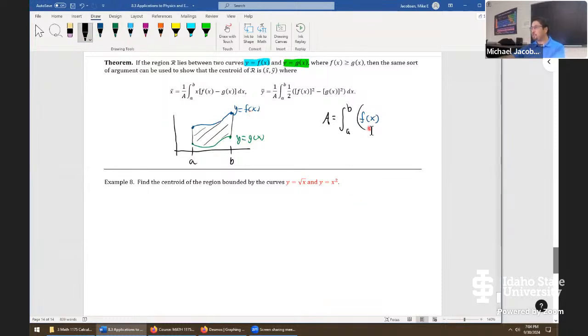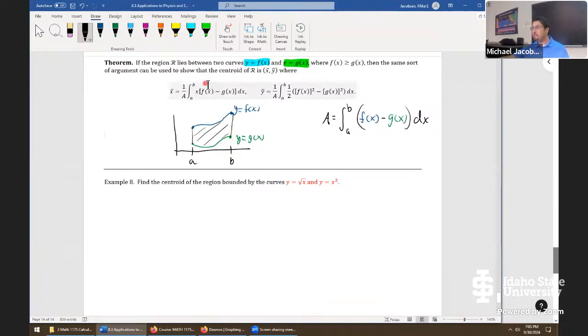If that's all you put down in your integral, it's going to give the area under this curve all the way down to the y-axis. So that's why we subtract the g of x function. It eliminates all this unnecessary area that we didn't want in the first place. So minus g of x dx. So that's how the problem is going to be set up for finding the area if we're in this land.